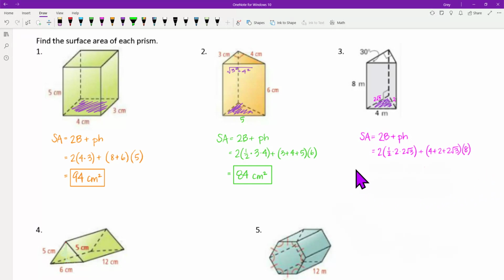So when you calculate this, we've worked a lot of this in class, and I can't emphasize enough, please put these in your calculator and check and make sure you know how to use your calculator if you want to do well on this test. So when I multiply that out, that's going to give me 4 square roots of 3 plus 4 plus 2 is 6. And so 8 times 6 is 48. And then 8 times 2 square roots of 3 is 16 square roots of 3. And I can combine these two because they're both radical 3. So that gives me 48 plus 20 square roots of 3 meters squared, or square meters.